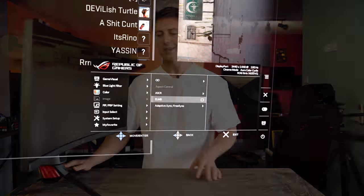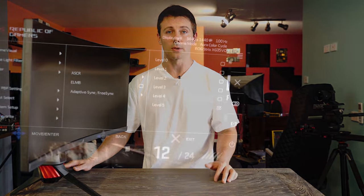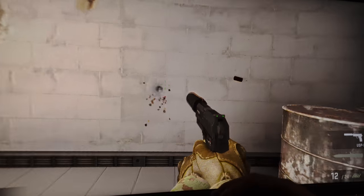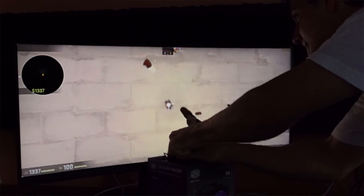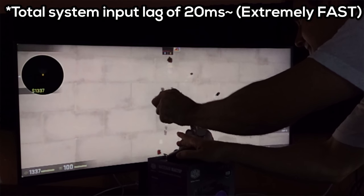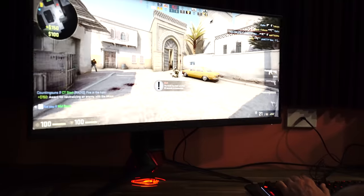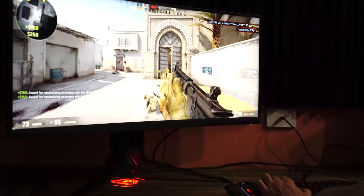Say for instance you don't want to use the strobing feature — they've actually got six levels of overdrive built in. I found personally that at level five, I noticed actually no ghosting at all to my eyes, and it did improve response times a lot as opposed to level zero. Moving on to input lag, ASUS have done this really well. Extremely low input lag — the total system input lag when testing at 1000 FPS firing a bullet in CS:GO was so low. So it's good to know if you're buying a monitor like this in 2018, you're going to get a very good competitive edge.